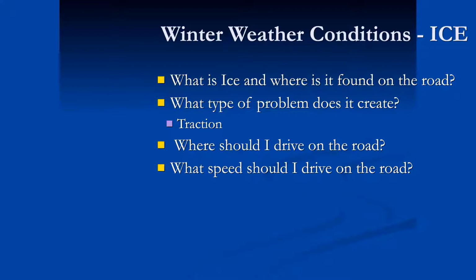And where cars have driven before you, they usually leave marks on the road. And what I want you to remember is you want to stay within those tire marks. And we call that tire tracks. And when it rains, we call those tire wipes. Your tire wipes the roadway. It pushes the water away from the roadway. And there's a little strip where the pavement is not, where there's running water. It's just wet. So it is a little bit different. You get better traction that way.